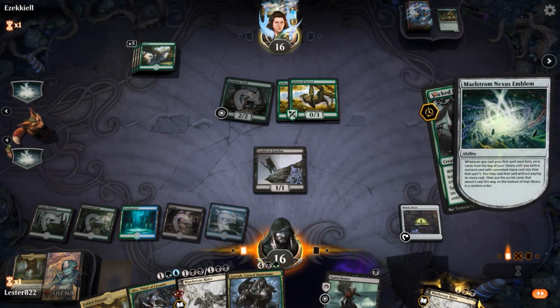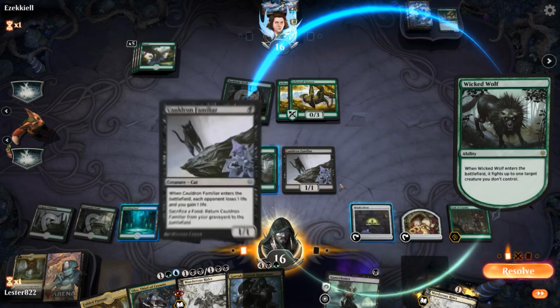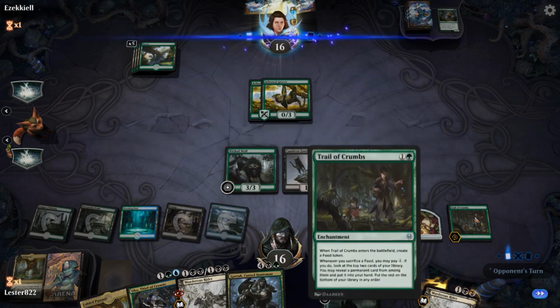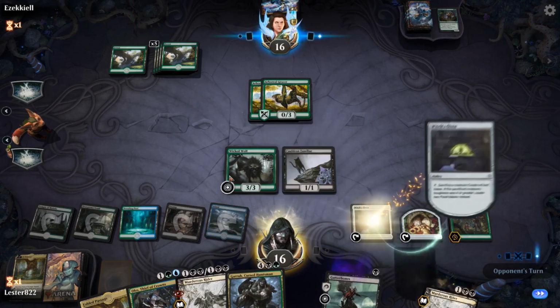Now, here I take Wicked Wolf to stop the 2/2 from attacking in. Actually, this is a really cool combo. Trail of Crumbs allows the wolf, technically Trail of Crumbs enters before the wolf, so the wolf could then gain Indestructible, or Trail of Crumbs can enter before Oko, and then therefore he can turn that into a 3/3 elk and get another creature out. So the Trail of Crumbs has a lot of strategy.